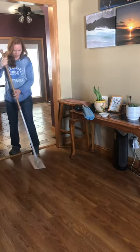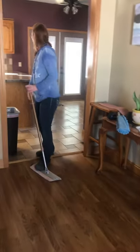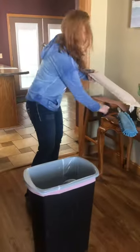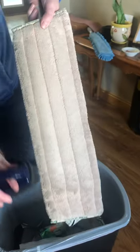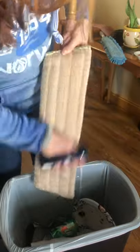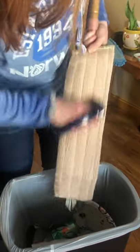So now that I got all the dirt and grime picked up off the floor, I'm going to show you just how much it hangs onto. Here we go with the dry mop pad. So it has all that dirt and all the junk in the mop pad. You can scrape it off into the trash can, just like so. And then you can use your mop pad over and over and over again.